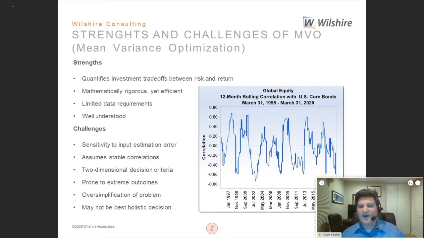Well, just to show you how volatile correlations can be, the graph we have here is essentially a 12-month, or 1-year, rolling correlation of global stocks against core bonds, so the Barclays Ag. And you can see, remember, these would fall in a range of 1 to -1. And while they don't touch those extreme points, they're covering quite a range here. And it gives you a sense that the optimization and the expected risk of portfolios could vary pretty significantly based on how asset classes are performing at various periods of time.